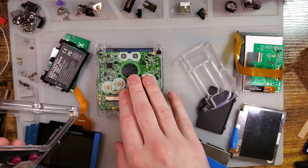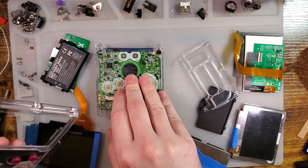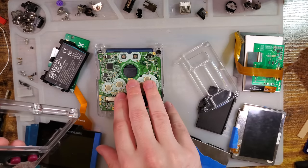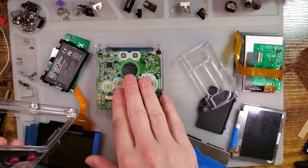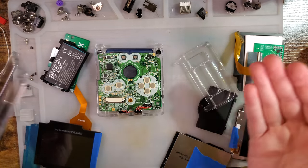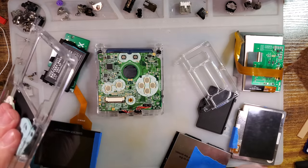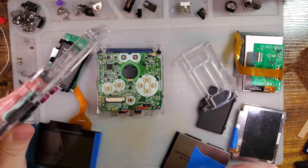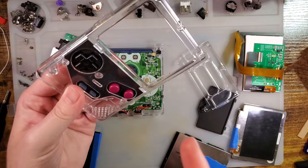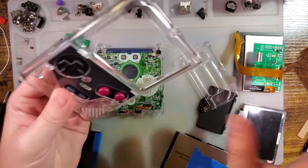I put the project in a box for at least 3 years, and then I circled back to it last week, and recently fixed this. And the goal is to put it in this shell, which is also based on a Game Boy Pocket. So in some circular manner, it is still going into a Game Boy Pocket, just not the way I had originally envisioned. But anyway, I had these buttons on the desk because it was a DMG style shell, and the shell, it's gone. I cut that thing up.